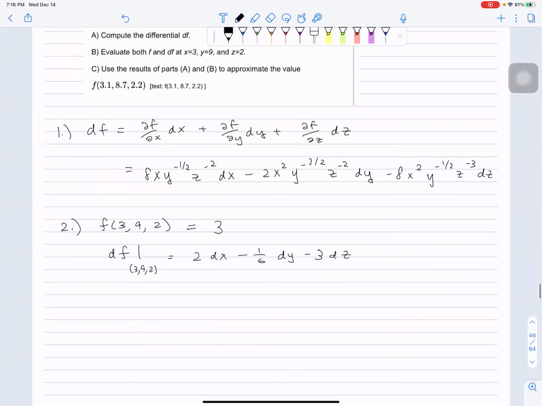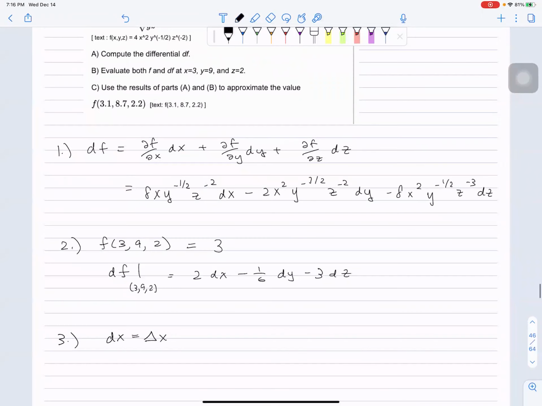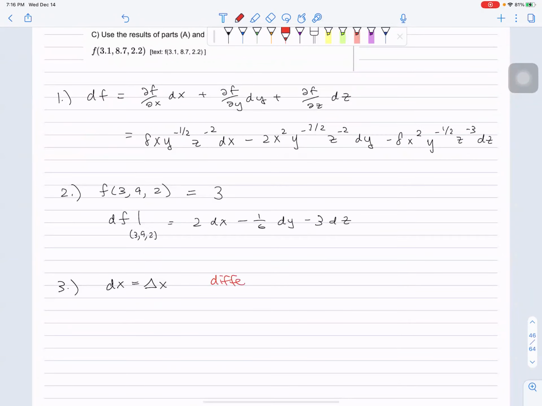I'm first going to get my differentials. So whenever you see a D variable, that's like saying, what is the change in that variable? So in other words, dx is like change in x. And how am I going to get these changes? You can follow that. The differentials, so your D variable, are always going to be your hard numbers minus your nice numbers. So here dx is going to be, what is the hard number we're trying to find? That's 3.1. The nice number is I can approximate it at 3. 3 is the closest whole number I have to 3.1.